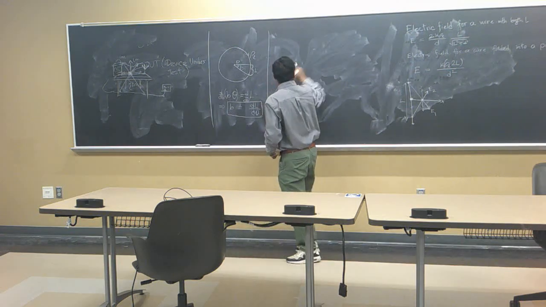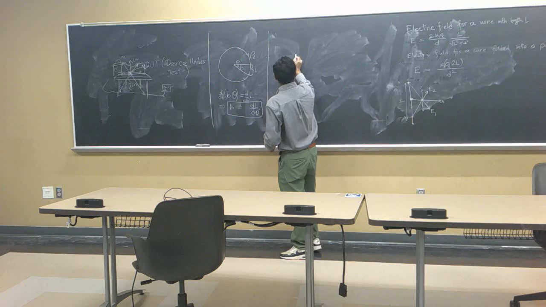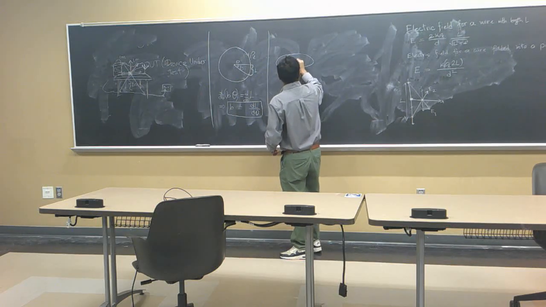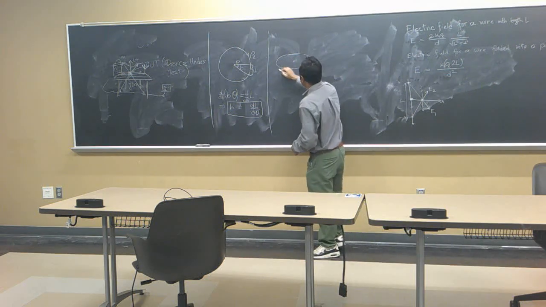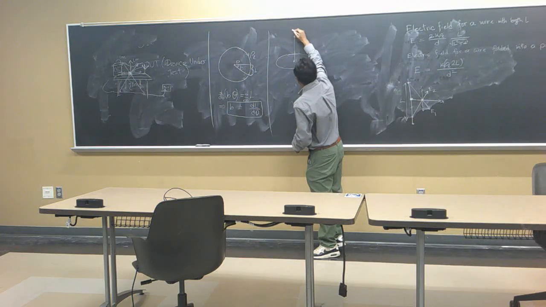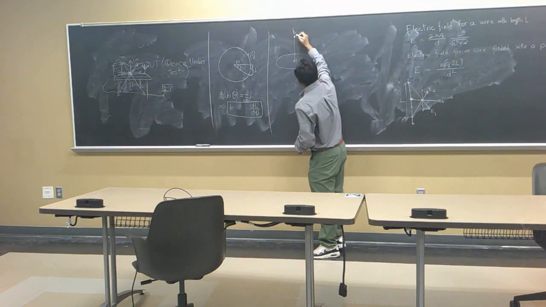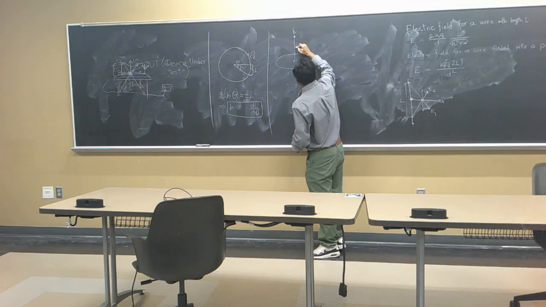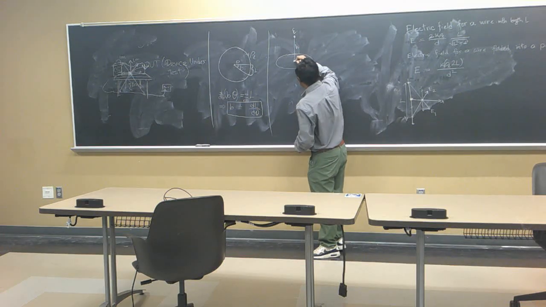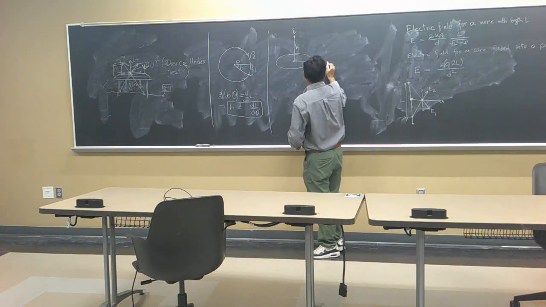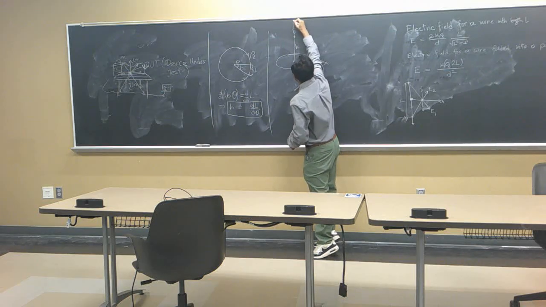Let's begin the actual electric field calculation. So we have an object which is a circular wire, and we're trying to find out the electric field at a point P, which is at a distance, let's say h. Okay, so this is the xy plane, this is the x-axis, and this is the z-axis.